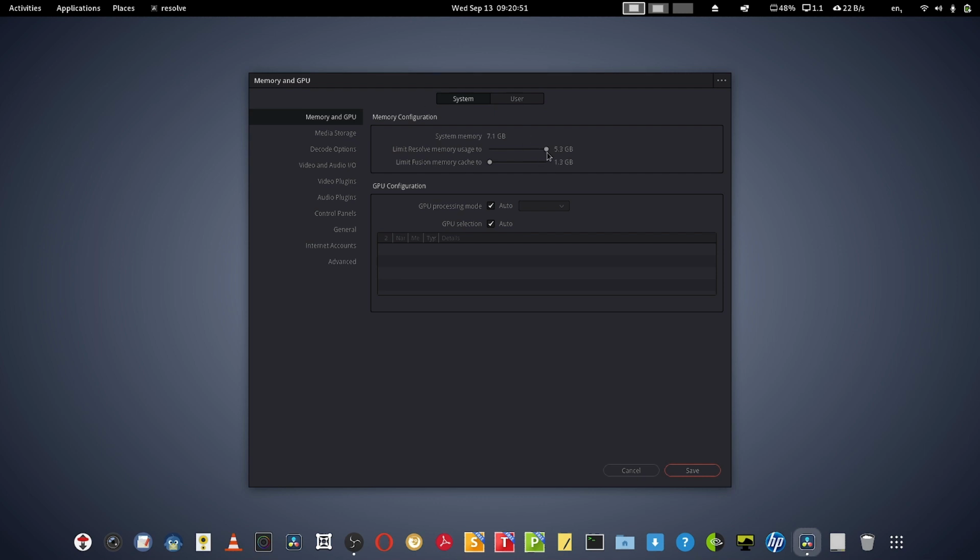So you have to allocate the memory usage. So what I will do is I will just allocate 3 GB. It is not going to work very satisfactorily, but at least it's working. And Fusion memory cache to 763 MB, so that this way at least my system will not stall. And you have to, let me check. So only auto mode is right now, but I can do the settings. So when you use this, you have to keep the NVIDIA card at the maximum performance. So you have to keep the graphics performance at maximum, and then only start this system.